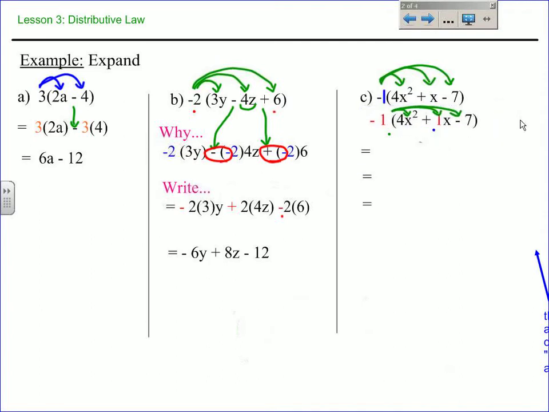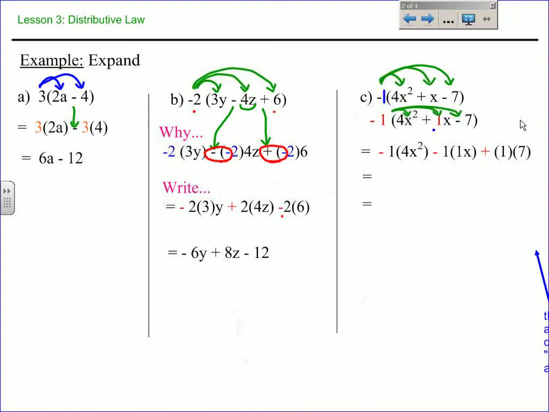Maybe not. For the last one, negative times negative is going to give you positive. Based on that then, here's what you're going to have. Okay, so those red plus and minuses were what I just talked about, and then you just have the numbers multiplying. So you've got 1 times 4x squared, 1 times 1x, and 1 times 7. The signs are important. Make sure you understand where they come from. Negative times positive for the first one gives you negative. Then for the second one, negative times positive gives you negative. And for the third one, negative times negative gives you positive.